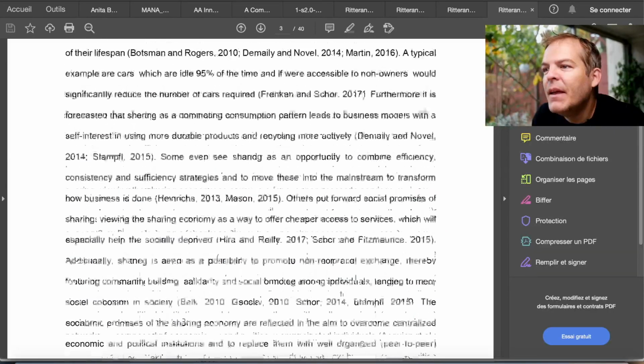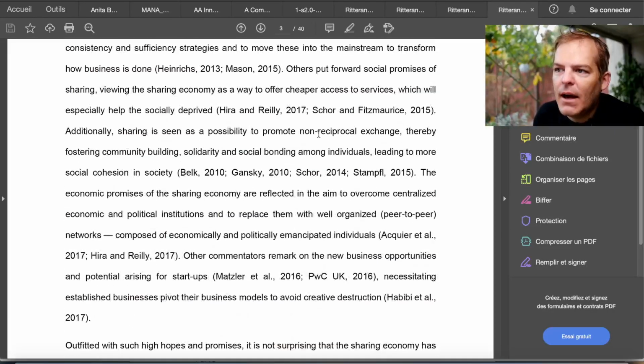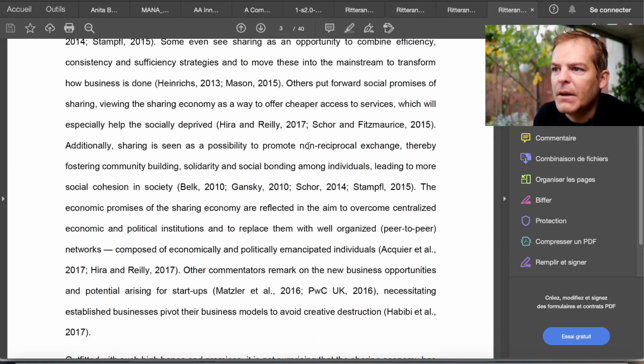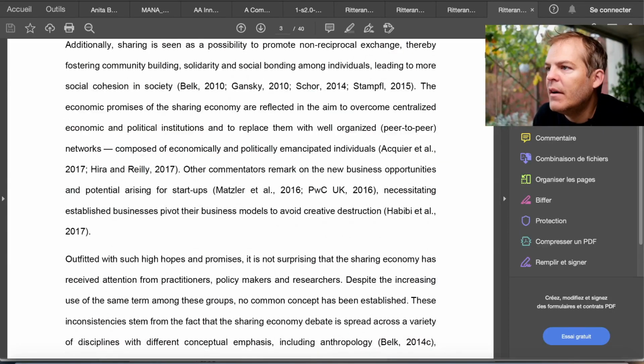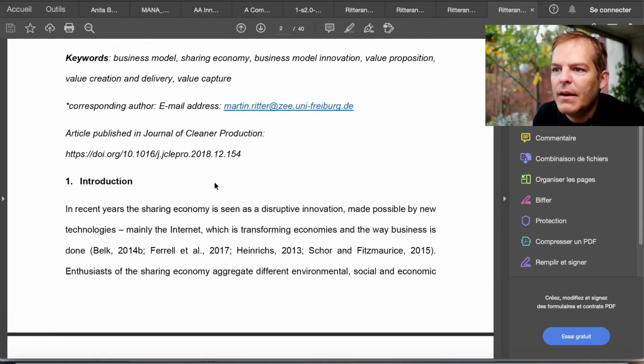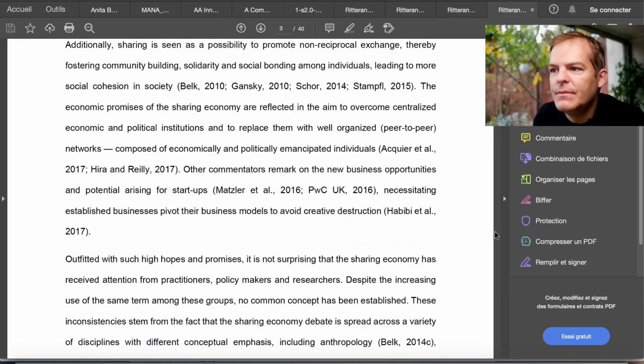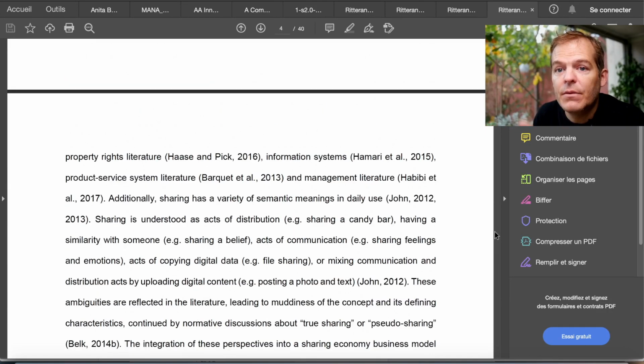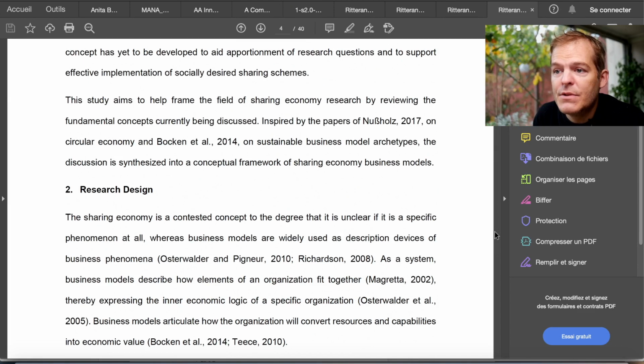And here you see how this academic work is being organized, right? You have an introduction explaining the broad setting of the debate. Then you have a research design, and basically I think they are explaining just how they made this literature review.